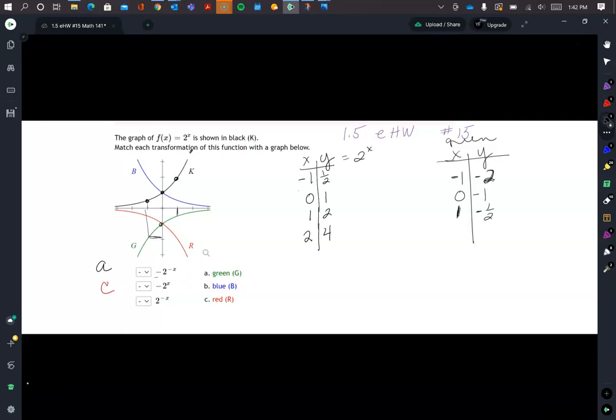And then 2 to the negative x down here, well, that's got to be the blue. That's the only one left. But let's just make sure we check it out. And we can see on the blue that we have that same y value as on the parent function. So we have that 0, 1, the same y-intercept. But you can see if you put a mirror up, it would reflect over the y-axis. So that one is going to be my blue. Okay, so that's a little bit on the concept of how we do the reflections.